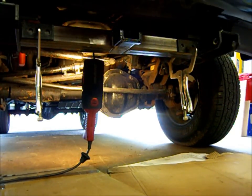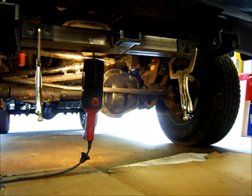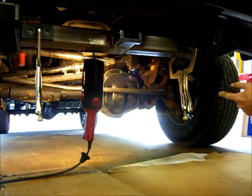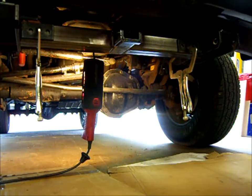Okay, so we've got that hitch fitted in place now. And what I'm going to do is center punch these holes and take this thing over to the drill press and drill through. And instead of putting the box section in here on the inside, I'm actually going to make a similar tab like this. I was talking to my buddy, and 1/4-inch plates, one on each side, are going to be more than sufficient for this application.